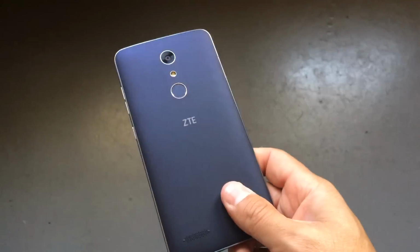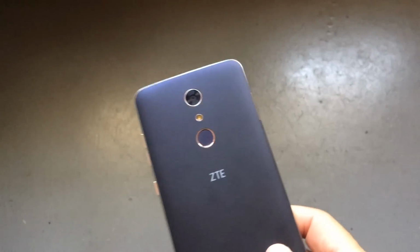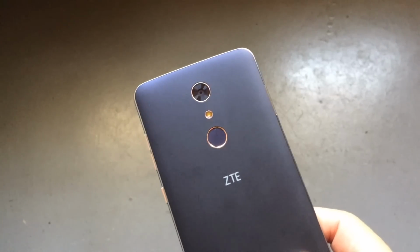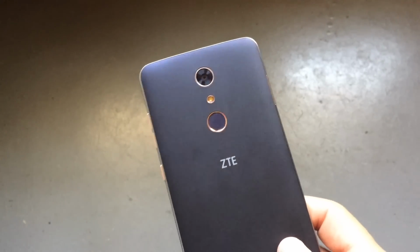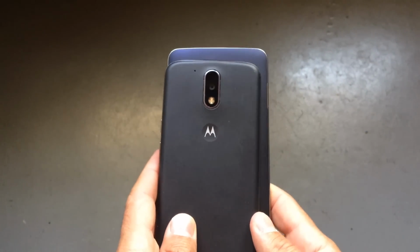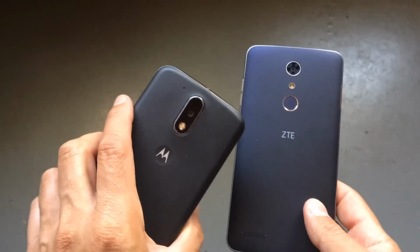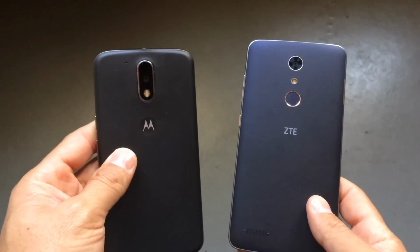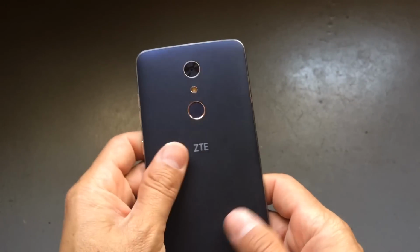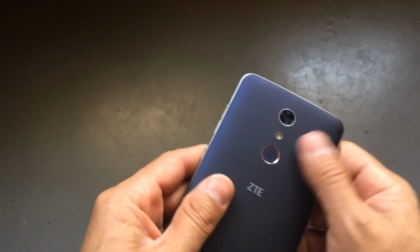It is a fairly large device, and I'll go ahead and compare it to my Moto G4, so you can see that 5.5 inch device next to a larger device. You're going to see there is a difference in footprint. It's not much bigger, but it is wider and taller. So if you have smaller hands, I'm going to recommend the Moto G4, which is easier in the hand and more pocketable. But if you have large hands and you can deal with the 6-inch display, then go ahead and pick this up. This is hard to pass up for $99.